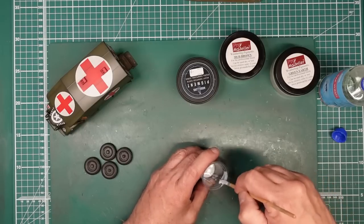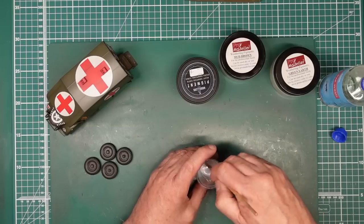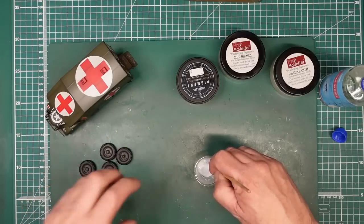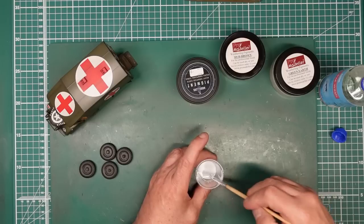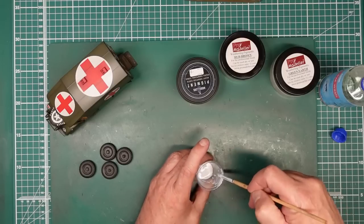because I want to get it into the tread of the tyres and then rub it off. Rather than just have dust in the tyres, I want to get some sort of substance in the grooves of the tyres, like dried in, caked in mud or whatever. But as I say, I'm not going to do this muddy like it's just come off a Russian battlefield.